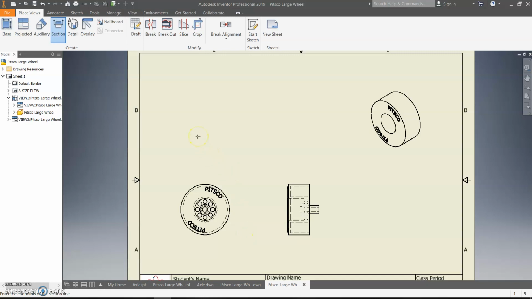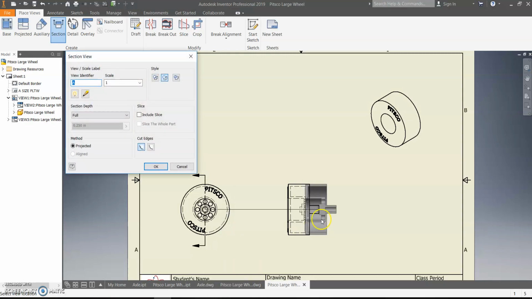The next thing is that it's asking us to draw where we want to cut. And I'm going to say that I want to cut right down the middle. So I'm going to hover over until I find my center, and I'm going to click on the outside of the view, drag my mouse down, and draw a nice straight line, and click. Now, here you need to right click on your mouse and click continue.